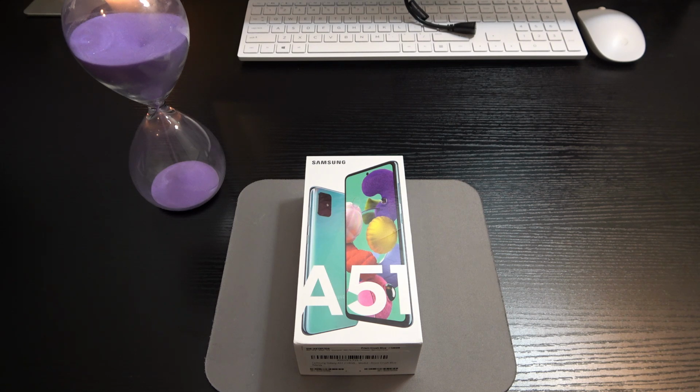I believe that you may have 4K recording on the front of this bad boy as well, but I'll confirm that once we get into the software. But we do have 4K recording at 30 frames per second, and then we've got 1080p recording at 30, 60, and 120 frames per second.